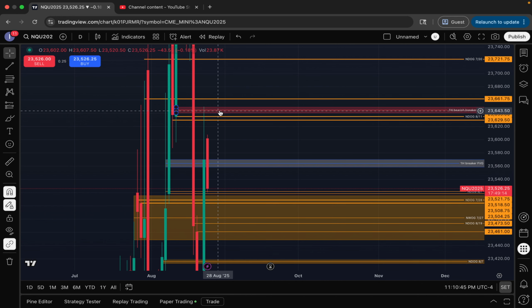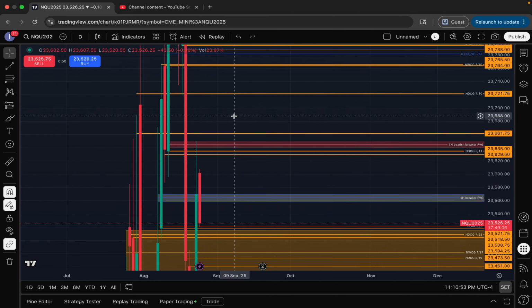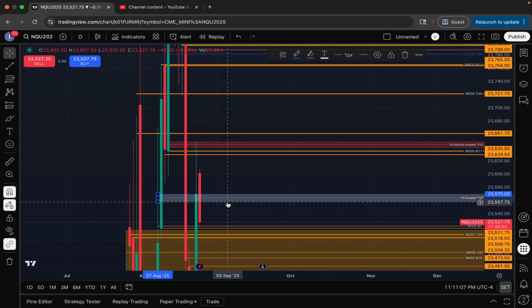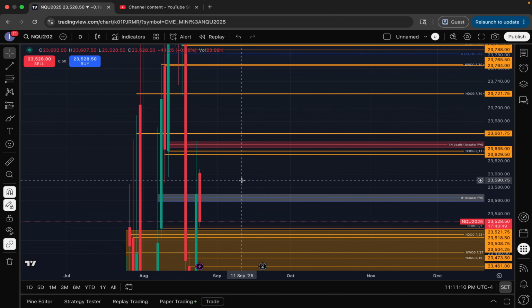I'm going to actually put... So it'd be nice to have this fair value gap delineated, right? I'm thinking so. And I might take this off. We'll see. I'm going to leave it on there in case we get any significance out of that. But, I mean, it did respect it. Right there. Opened above it, traded below it.